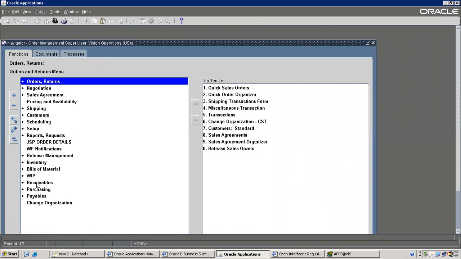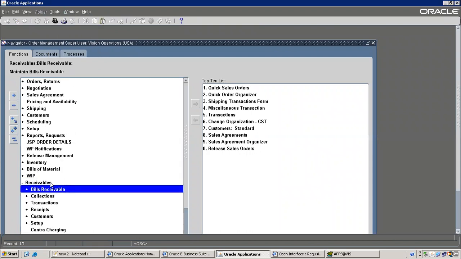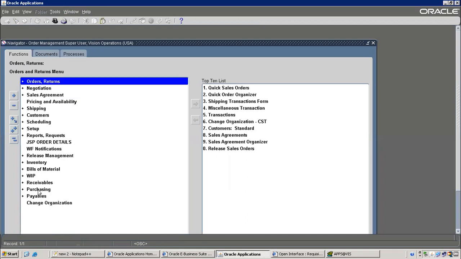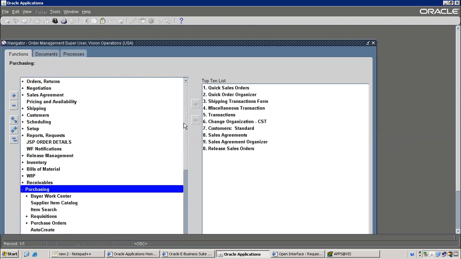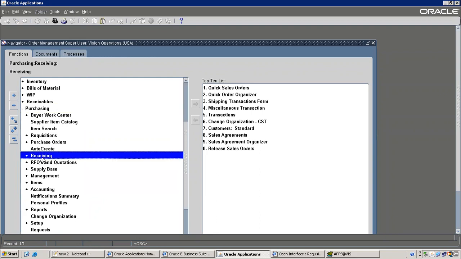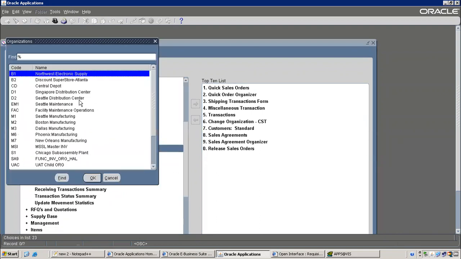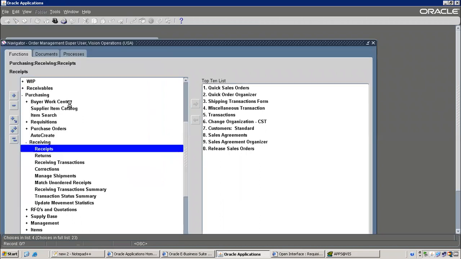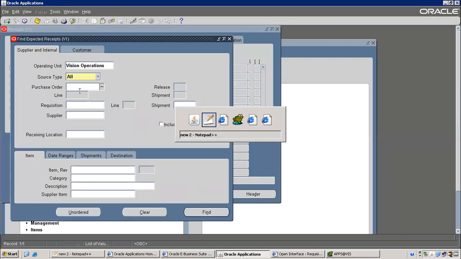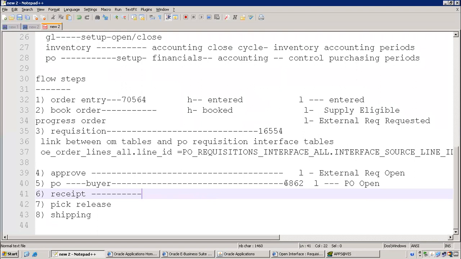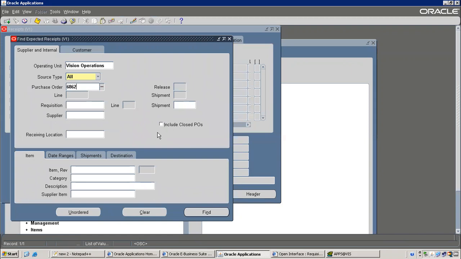Navigation here is receiving. Sorry, we went to receivables. Purchasing, then receiving, then receipts. Then V1. Purchase order number. Take this PO number. Based on the destination it is.